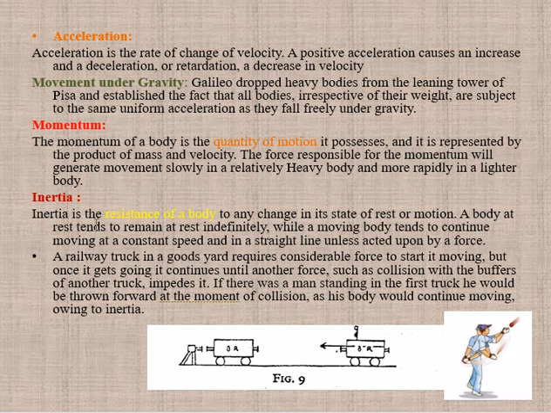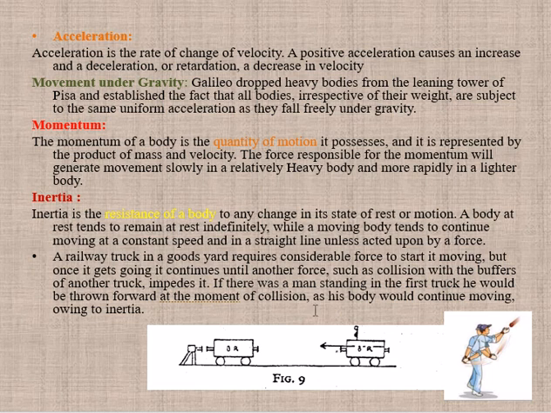Inertia. Inertia is the resistance of a body to any change in its state of rest or motion. A body at rest tends to remain at rest indefinitely, while a moving body tends to continue moving at a constant speed and in a straight line unless acted upon by a force. A railway truck in a goods yard requires considerable force to start it moving, but once it gets going, it continues until another force, such as collision with the buffers of another truck, impedes it.